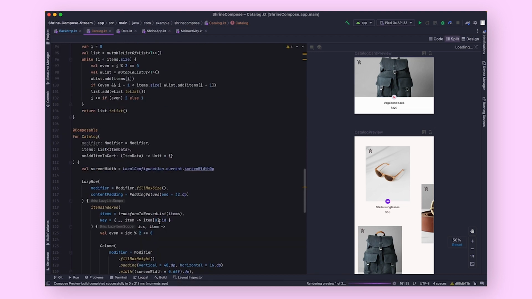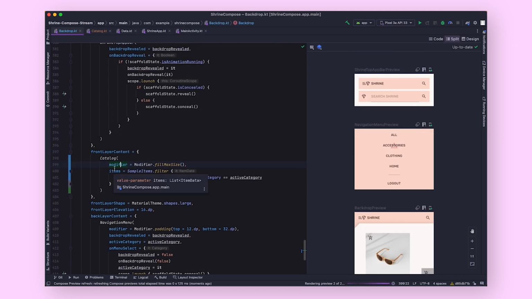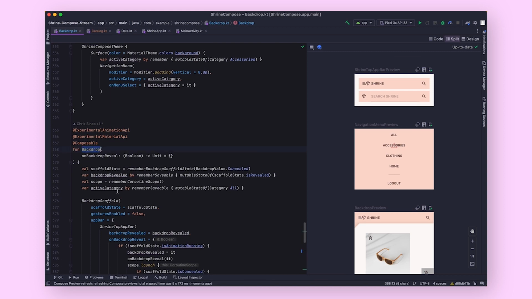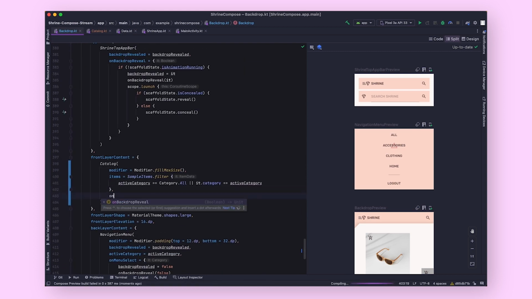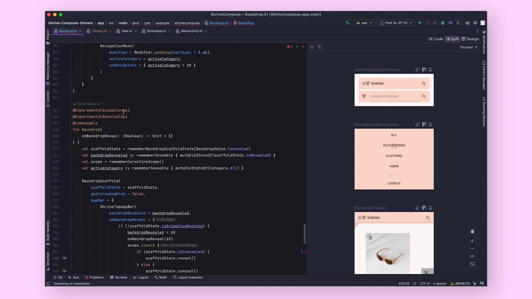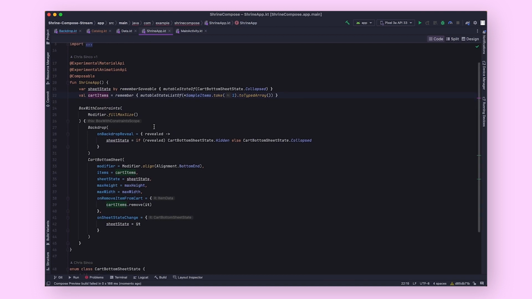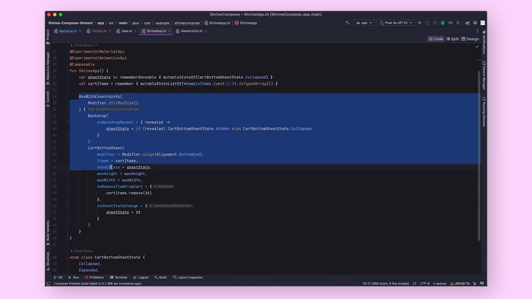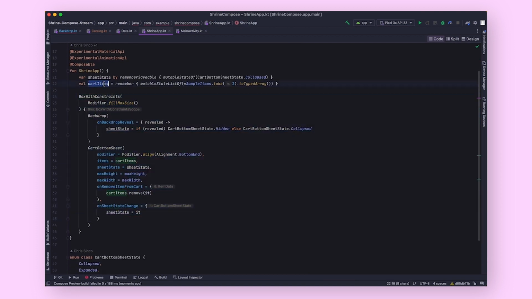Okay. So then the catalog needs to pass that event up to the backdrop. So do that on. And then the backdrop needs to pass this all the way, because really what happens is at the very top of our app, we have the cart items managed.